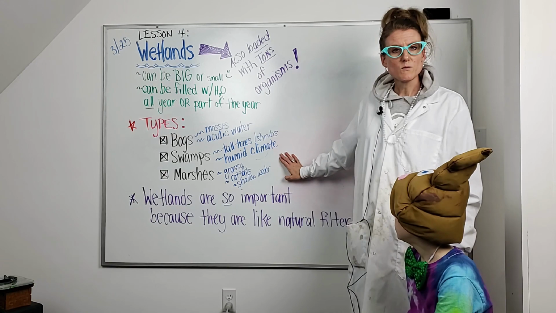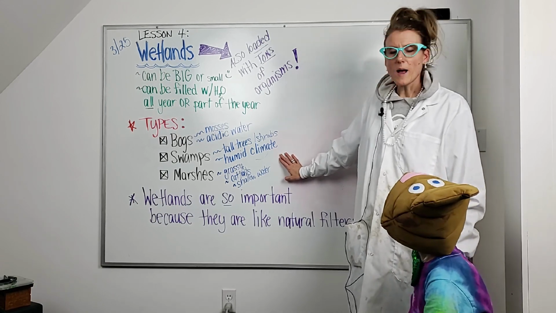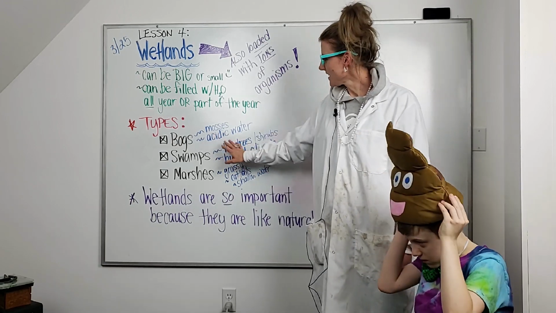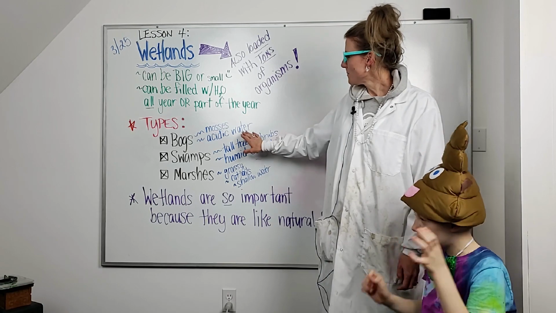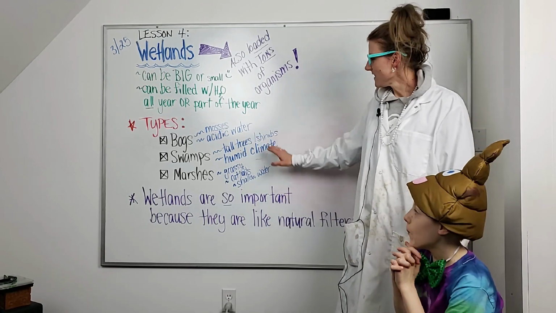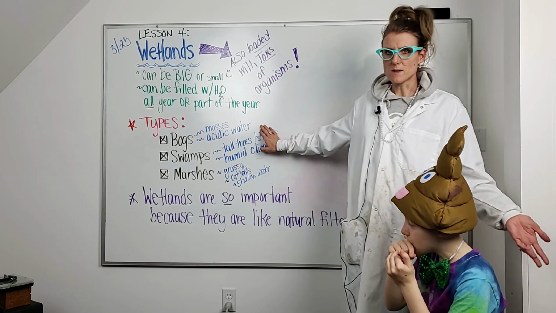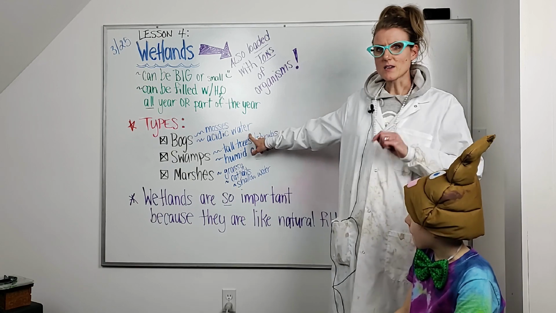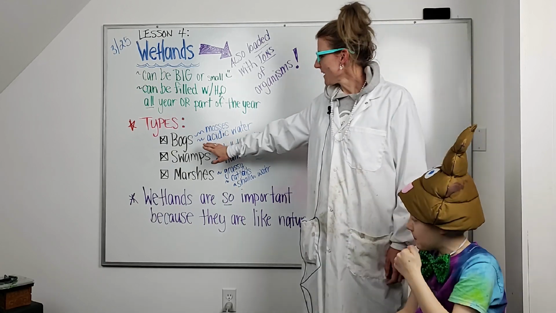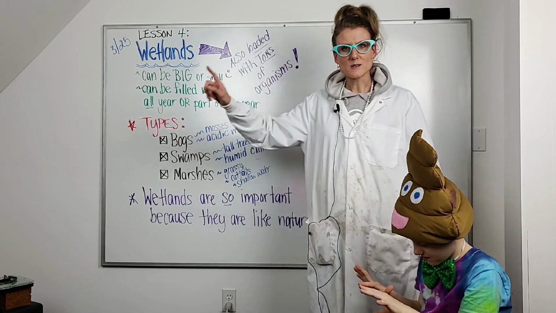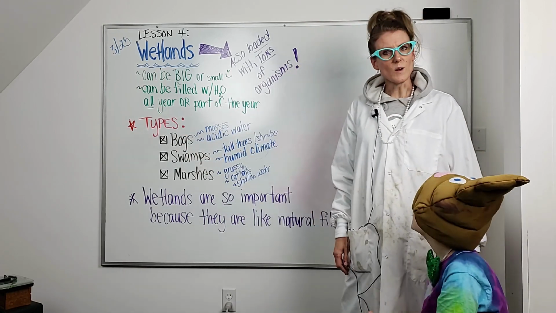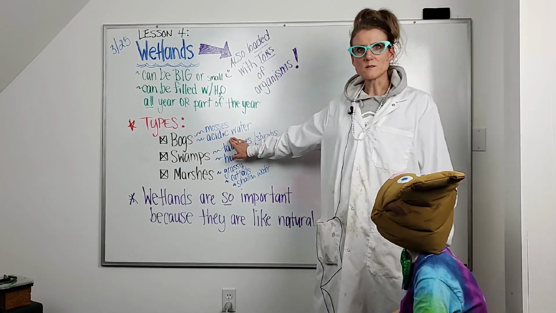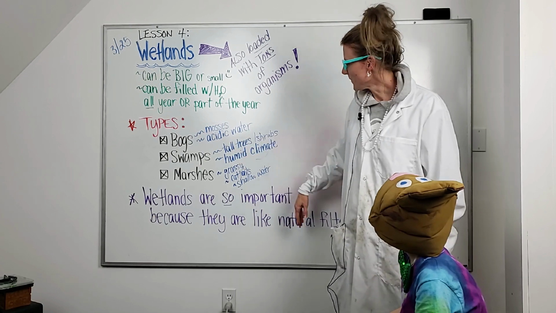There are 3 types of wetlands. We have bogs, swamps, and marshes. You'll learn a little more about it in the reading you're going to do today, but just some important facts on each. Bogs contain a lot of mosses, and the water in a bog is very acidic, and that's why the mosses thrive very well there. That's a really cool one. I was telling you guys in class not too long ago that I spent a good deal of time in bogs when I studied at my first school for my environmental degree. Really cool place, and just lots of really cool creatures and life there to explore.